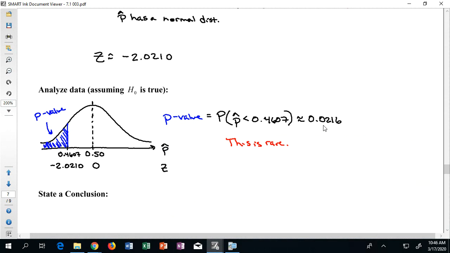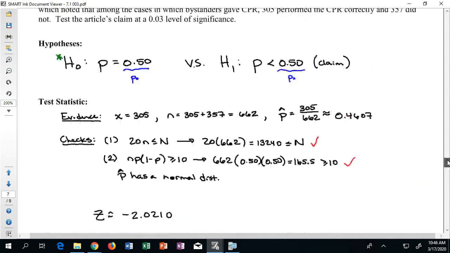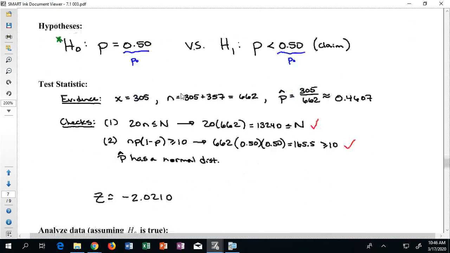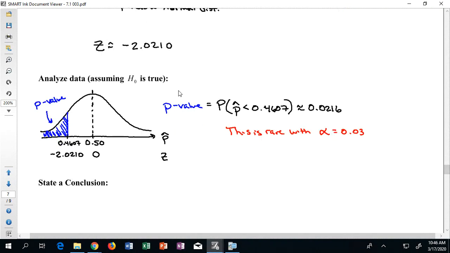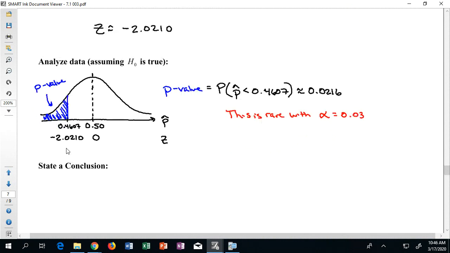But what we see in a hypothesis test is that from time to time we might want to adjust how we determine whether something is rare or not rare. And this is ultimately going to be done by taking a look at the value of alpha. Alpha is our level of significance. That's why in the problem we were told, test the article's claim at a 3% level of significance. So what this is saying is that while normally something that occurs under 5% would be rare, on this question, we're going to assume that stuff under 3% is rare. Of course, this doesn't really change our answer. We would still say that the p hat that we saw is rare.